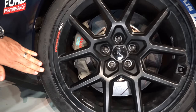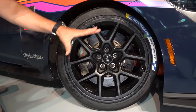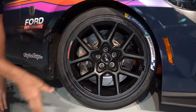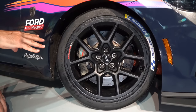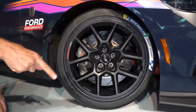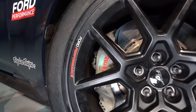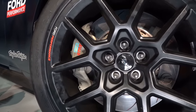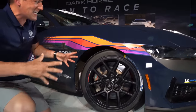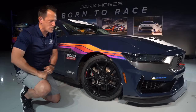You'll notice these Michelin Pilot Sport tires that have been specifically designed with Ford and Michelin for the Dark Horse. Up front you're looking at 295 on the width with a 40-series sidewall. We have that Multimatic suspension with the dual spool valve technology. Another big name when it comes to performance, just like your street-going Dark Horse, is Brembo. The Brembos have obviously been enlarged — you'll notice those massive two-piece rotors, going to help cut down on rotating mass and also dissipate heat. You don't have to guess — it comes exactly like this as the R, and you're ready to rock and roll.